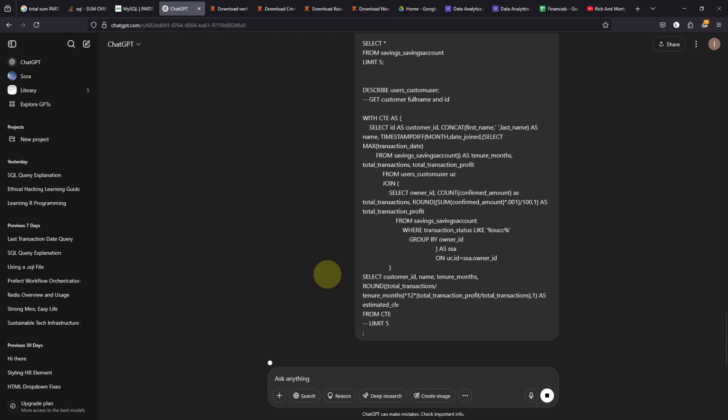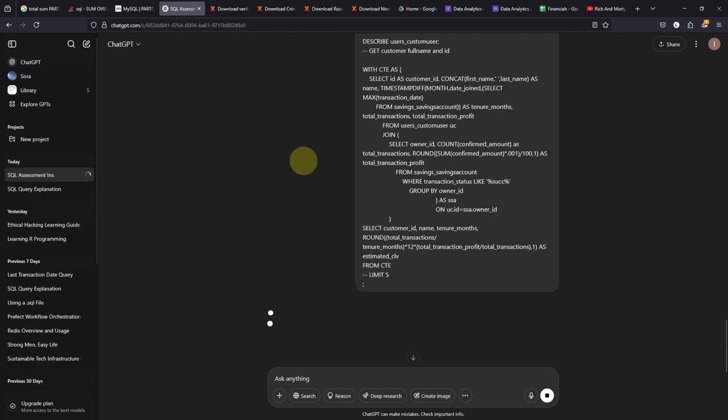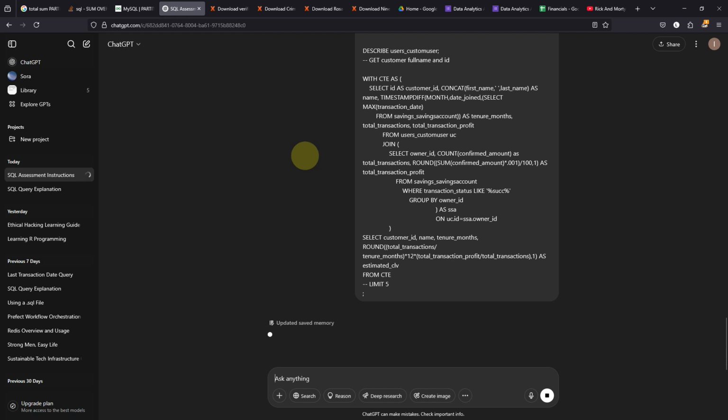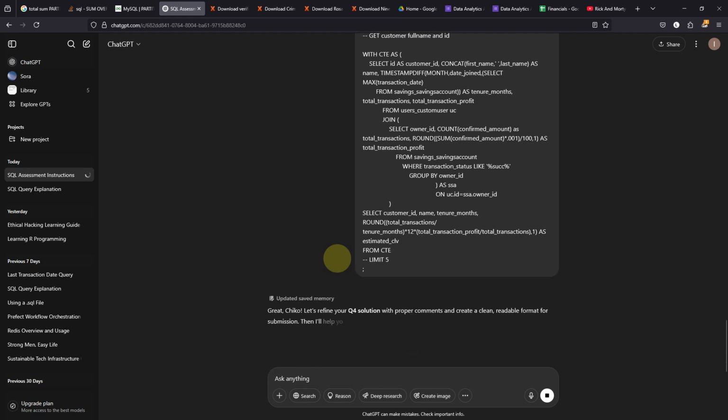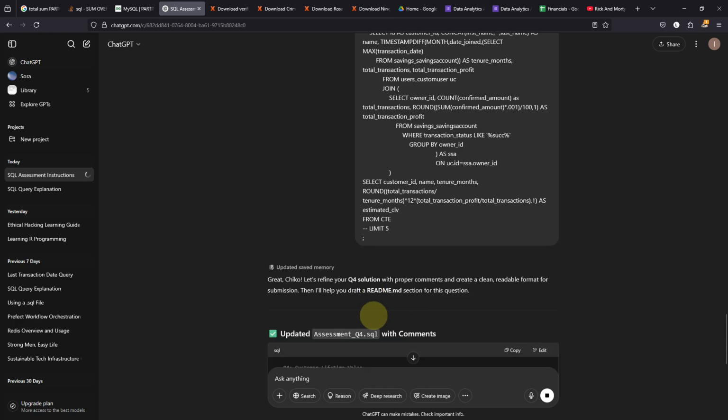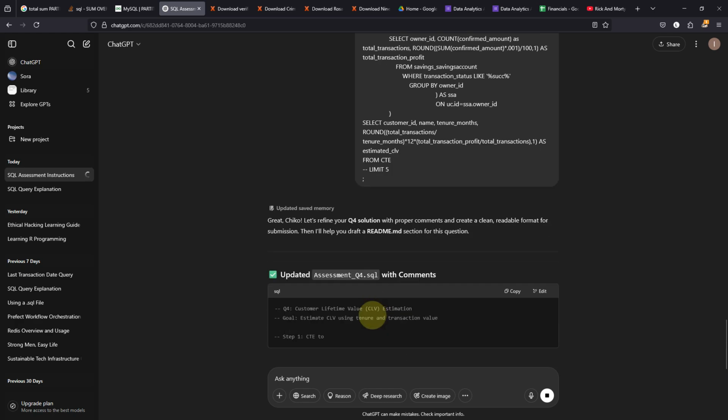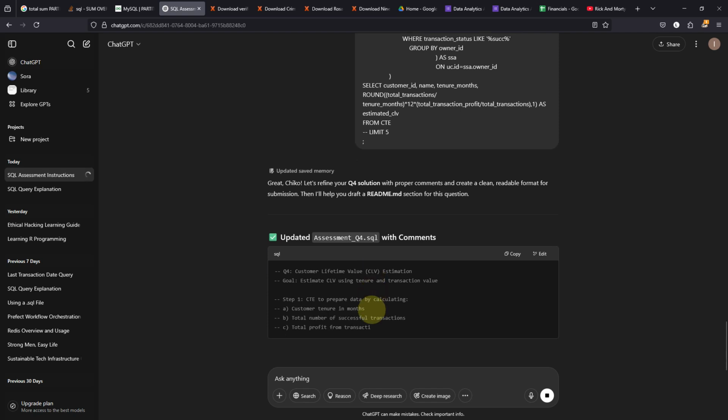I don't know if it will take everything, but I'll just start with this. Let's see what it is going to do. I've done this before, and it's going to help me draft the readme, because again, I'm too lazy to start typing.